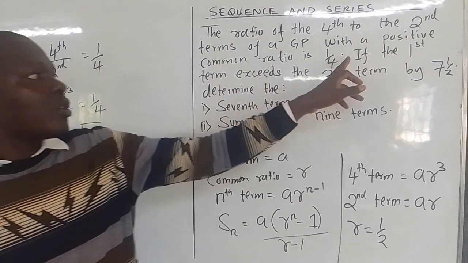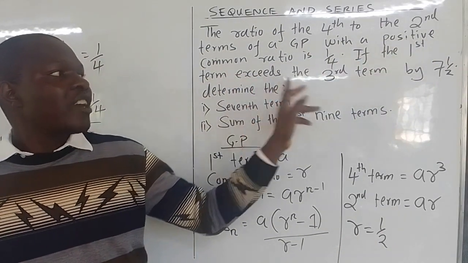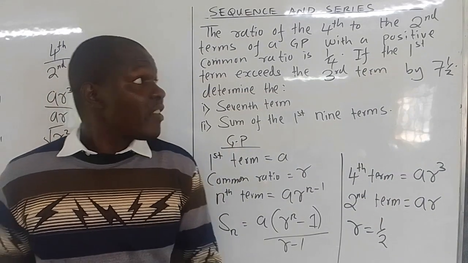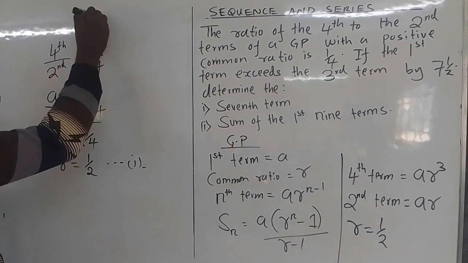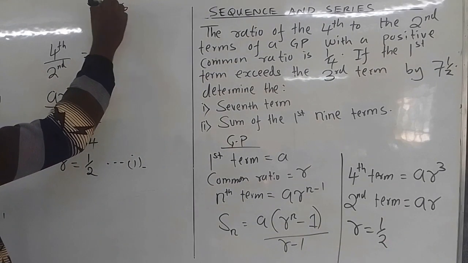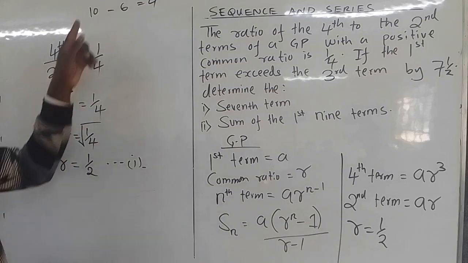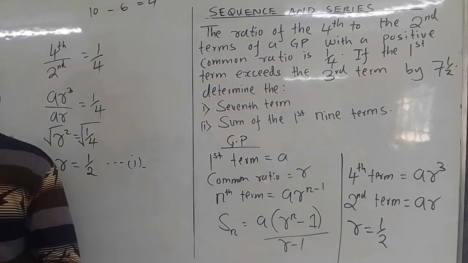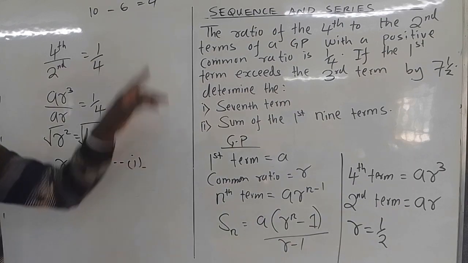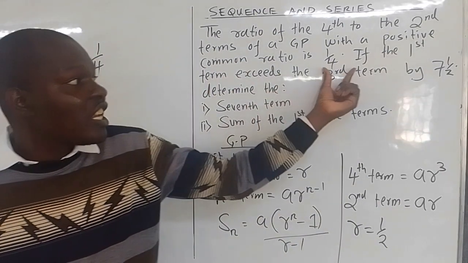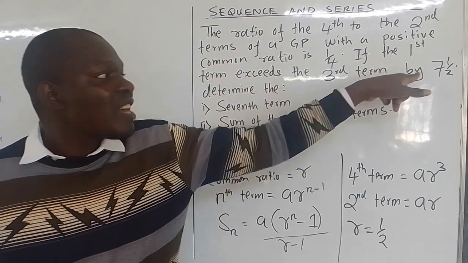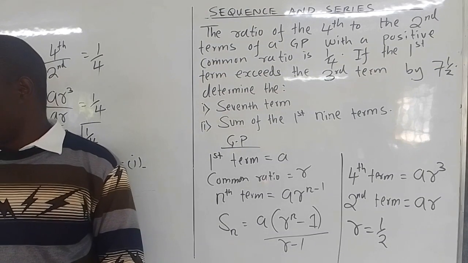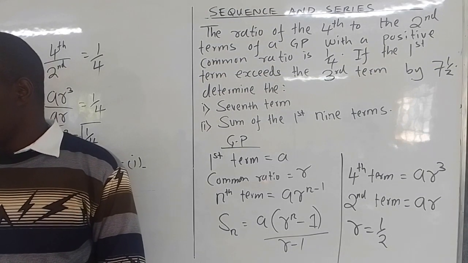Then you move on with the equation. If the first term exceeds the third term by 7.5, so if you want to understand the term exceeds, you can say when the first term is 10 and the second term is 6, 10 minus 6, you get 4. So you say 10 exceeds it by 4. It's greater than it by 4, isn't it? Are we together? So if you use that same statement now to translate it here, if the first term exceeds the third term by this, meaning first term, if you remove that term from it, you get what is greater than it by, isn't it? Are we together? Have you seen that?